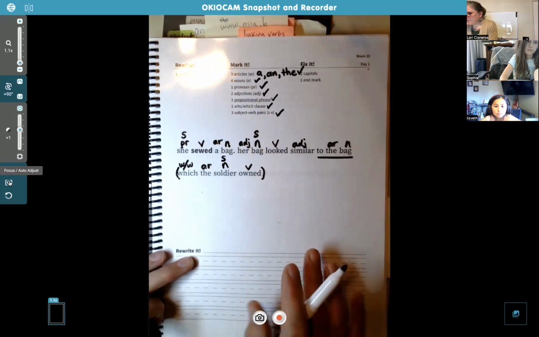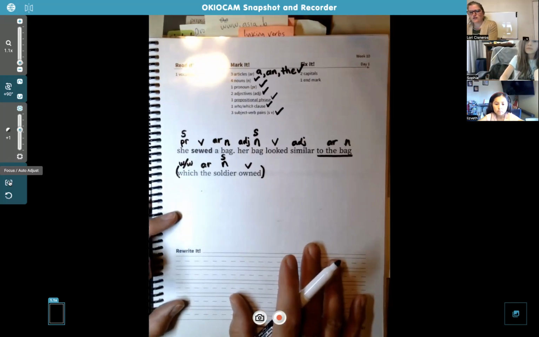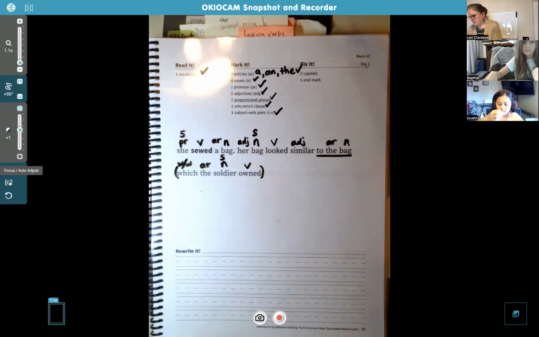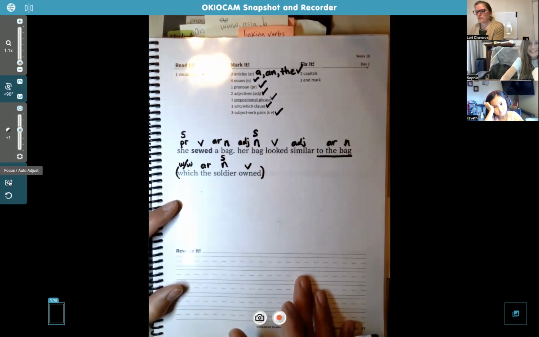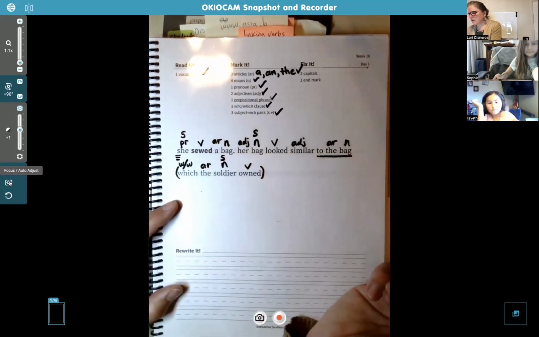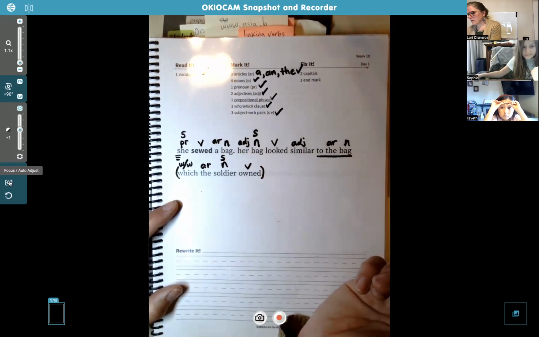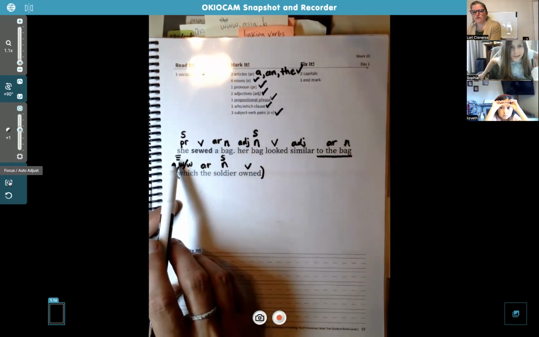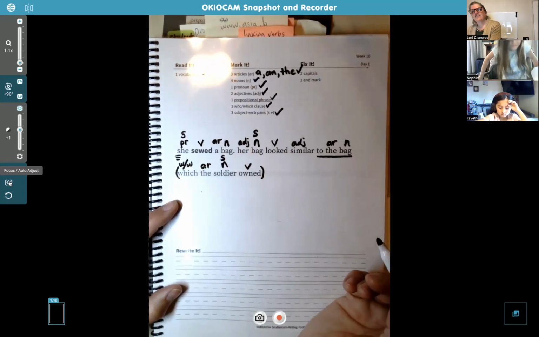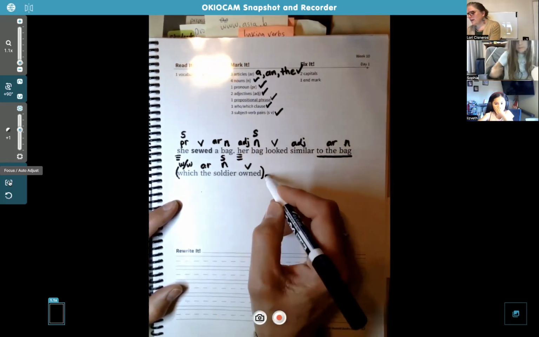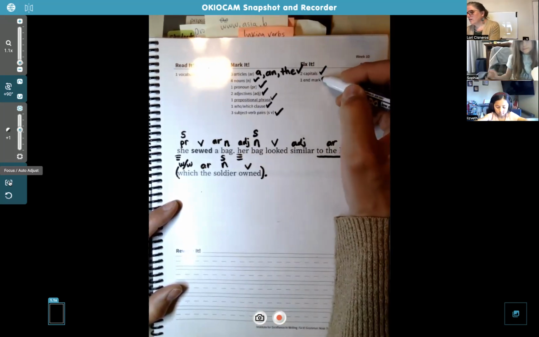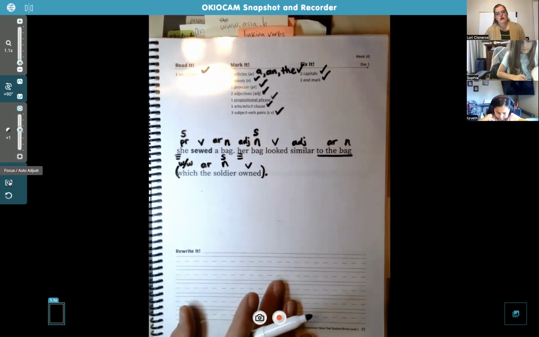All right, so let's see. I'm going to ask Sophia this one. Where do I need capital letters? What's the other one? And a period. Well, it says 2 capitals, so that's one of them. Where's the other capital going to go? Here, yes, right here. It's the beginning of the sentence. And then you're right, it needs a period at the end. Okay. You did it. Go ahead and write that down.